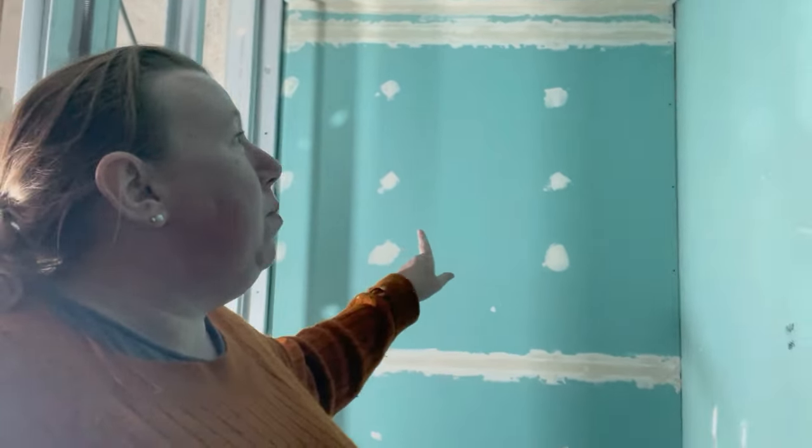I've come to the end of day two of taping and whatevering. I can't remember the name of it. I keep forgetting this stuff. And yeah, today I've managed to focus more in this little ensuite room. So I've done the ceiling, I've done the walls. I also got some of it on my nose when I was looking up. Yeah, I'm winning. I'm not recording it again because it's just so boring. Anyway, another day done. Woohoo.